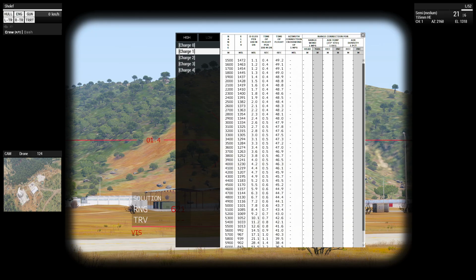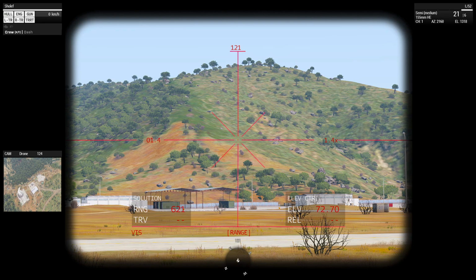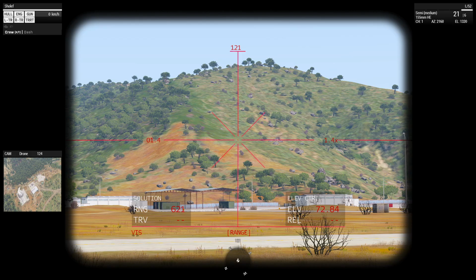So what we're going to do here is take a ranging shot at 1325. Obviously, if we were to fire... Actually, no. We're going to take the shot at 1320, since that is roughly where our target is. So, let's get out of this. And we're going to set our azimuth, or not azimuth, but elevation to 1320. And we're going to take a shot. Boom.